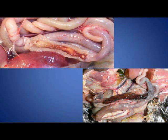One of the hallmark lesions that I'll see in salmonella infections, and both of these are from game birds, again, we have the cecum here, paired ceca, right there, and you have this little core of firm colored material. Sometimes there's more blood in there, but again, that cheesy core material. So I probably said 10 times yesterday, I always check the cecum, and if I see that white or reddish firm material in there, I'm thinking either we have coccidiosis or we have salmonellosis, and we have to do some further tests to determine that.